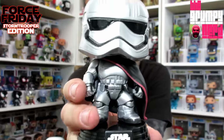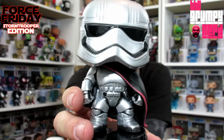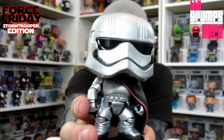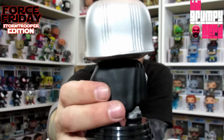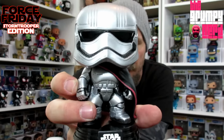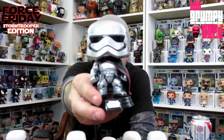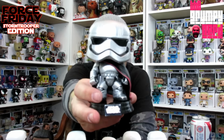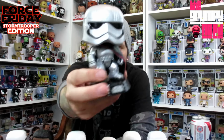Alright guys, and there she is in all her glory, Captain Phasma. This pop is epic. I love it. There is not one paint flaw on this thing, not one. The knees are painted great, so weird. So no question to me, this is the best and the baddest of all of the Stormtrooper pops. I love this one. So that is Captain Phasma.